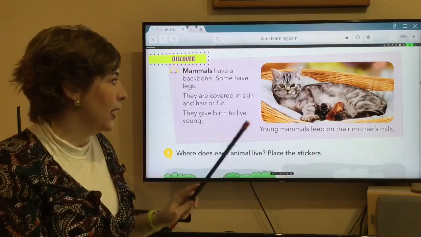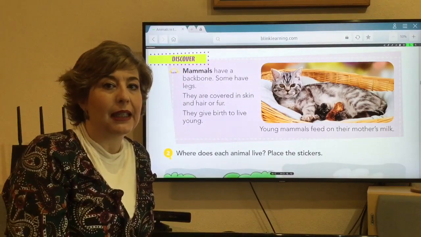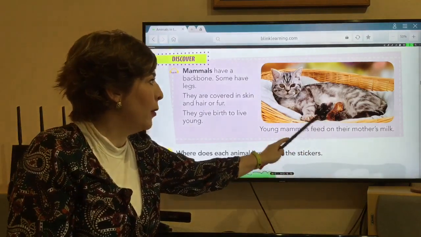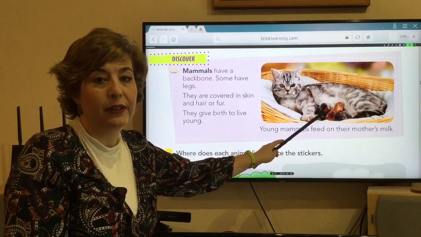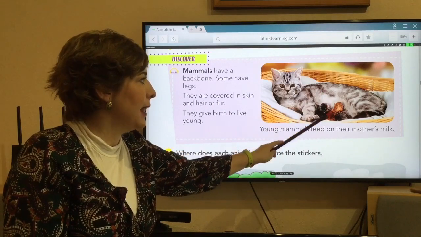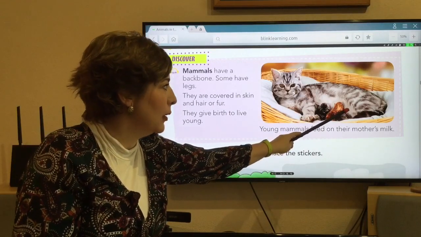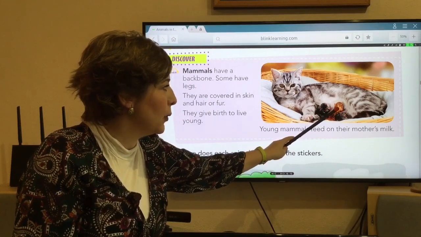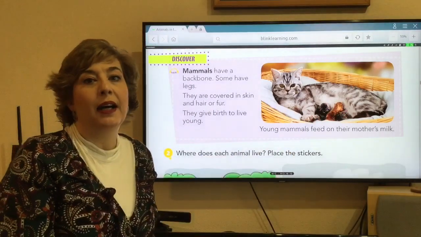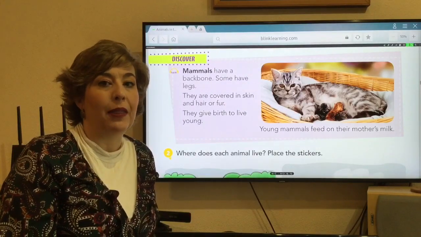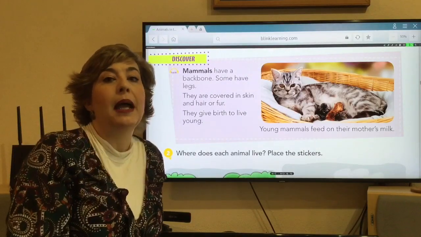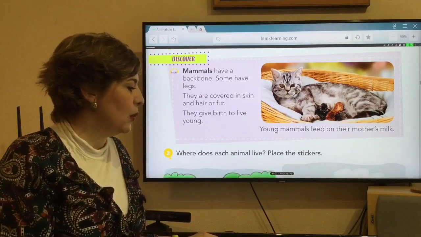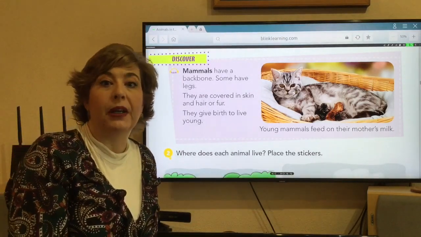And a very important characteristic is that mammals drink milk from their mother. Mothers give them milk. The milk will be here. You see the cups here, and the milk is going to be there. And they drink milk from the mother. So you and me, we are mammals. Okay, today we are going to talk about birds.